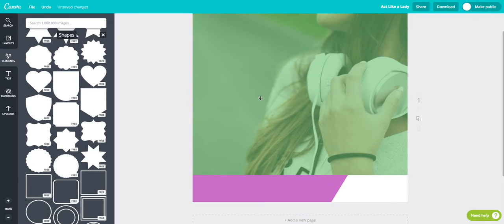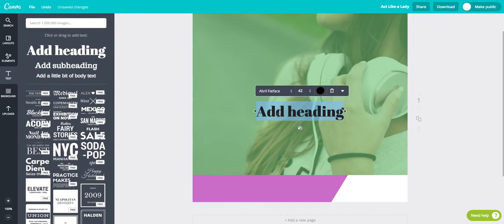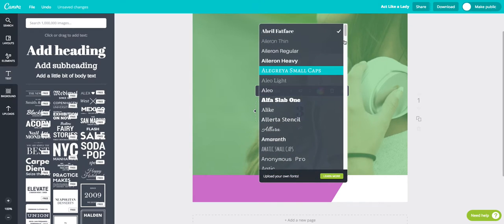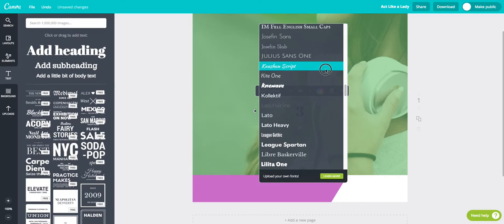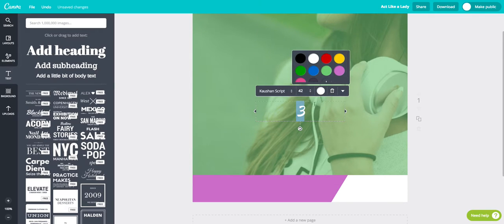Okay, so we've got to add some text. Because I want to shake things up a little and use both of Katie's fonts in this, I'm doing the 3 as one text, which is the Cation script, and we'll make that wide as well.